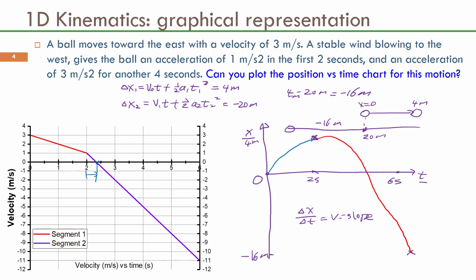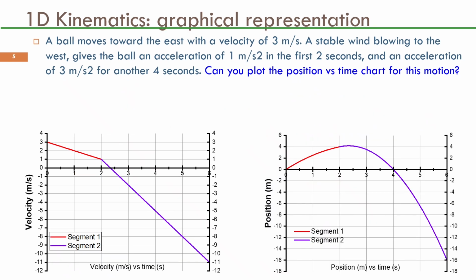And it also makes sense from this motion because at this moment the ball should still have some velocity. So the ball keeps moving to the east, then turns back, which is the position keeps moving to the east, then turns back. So this is the position versus time chart for this motion. And of course, I plot them in the software again, just to make them look better. Okay, so what else can we learn from these two graphs?